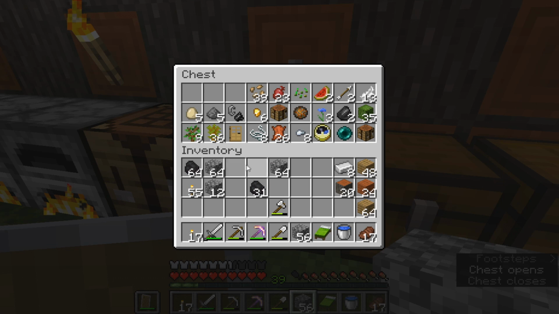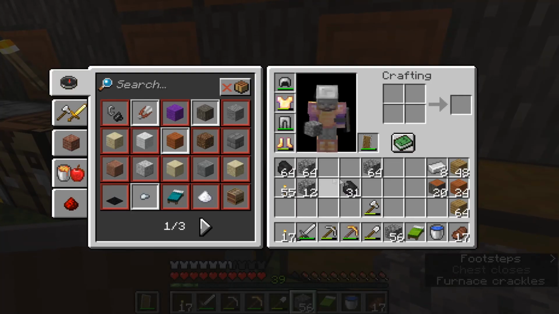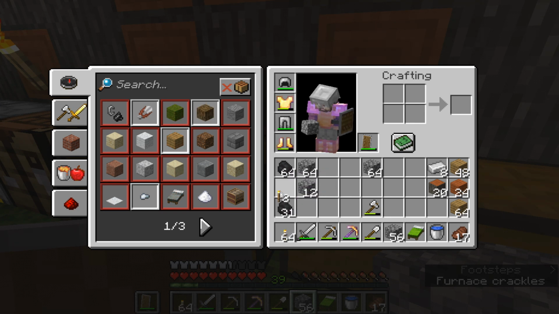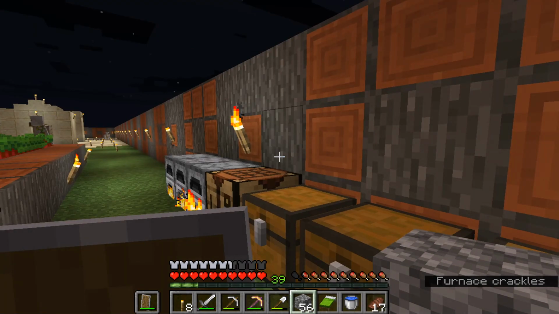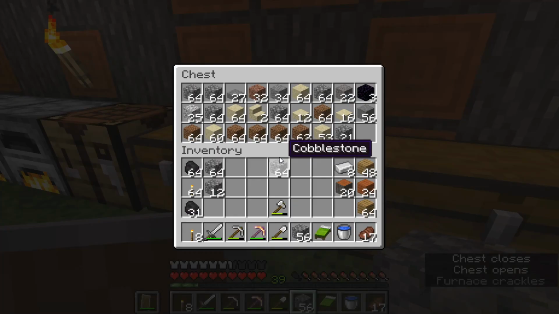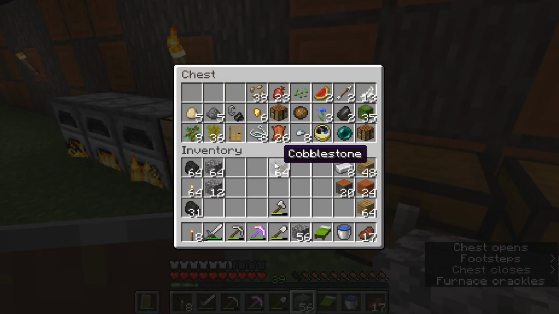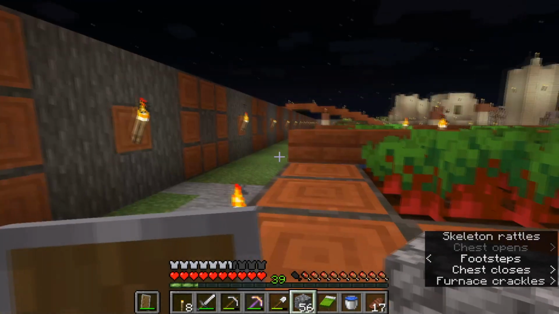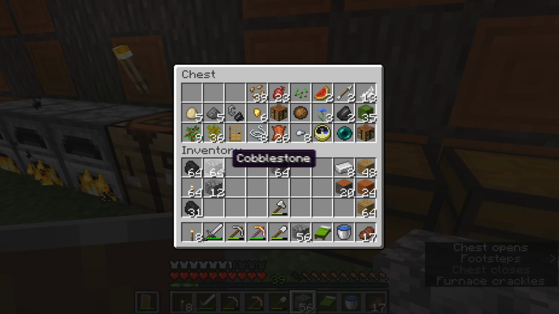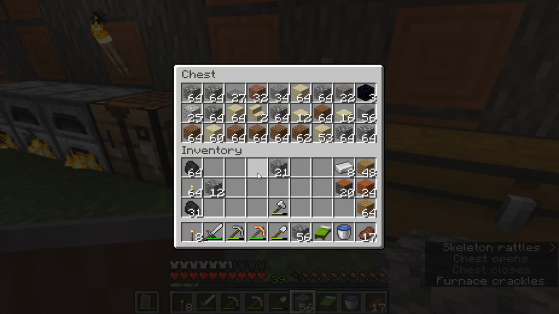Now, I understand that a lot of people may be not necessarily upset, but a little bit bugged by the fact that I don't actually have a house to put all of my storage in yet. That will be coming up very soon in the series. I will be building myself a house finally. But for the time being, we've been living out in the wilderness with our chests out in the open. But we are within the walls of our village, so I do feel quite safe here. As long as I don't forget to sleep and get attacked by phantoms in the night or anything like that.